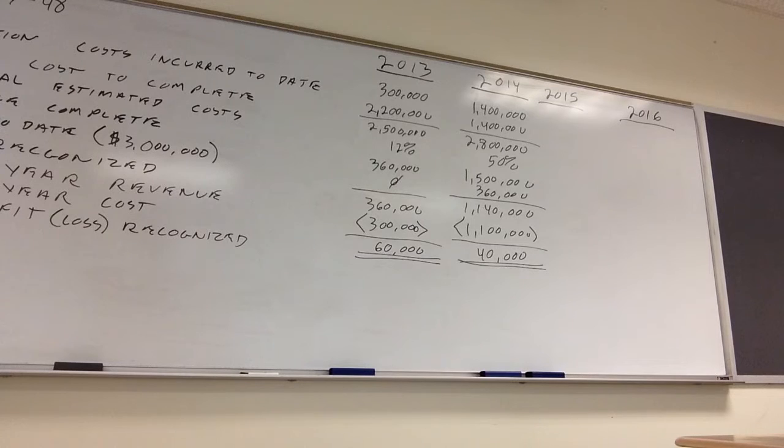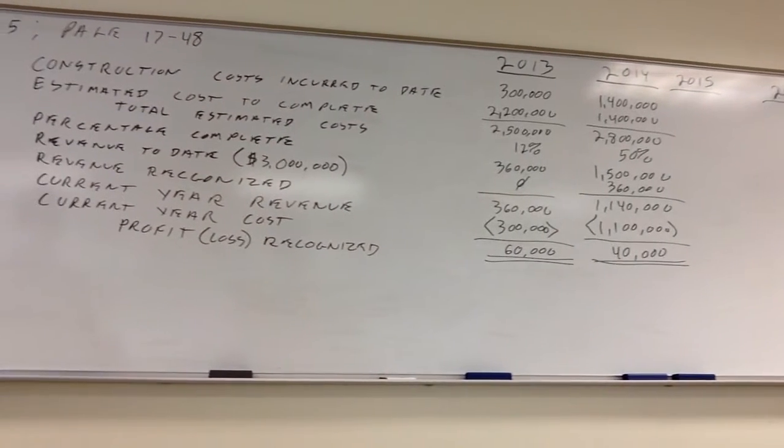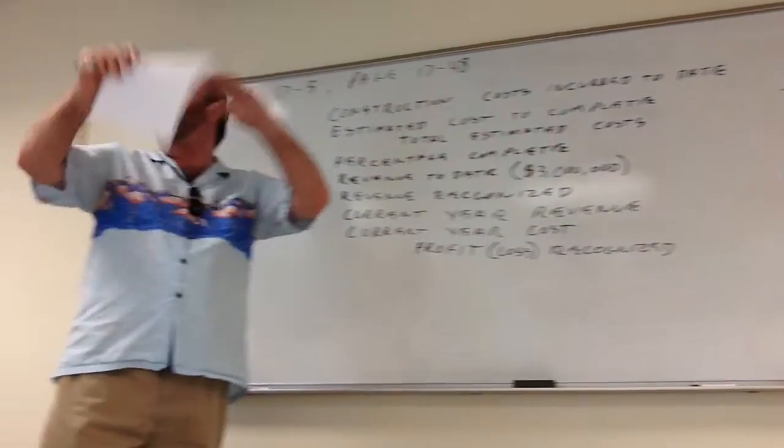Has everybody else got that? So it's a total of $1,400,000 because we want to add to the total what we expect to spend to complete the project in order to get a total cost on the project. All right? Are we good? Because the project's going to go off the rails here in 2015. So I want to make sure that you're caught up with this so far.